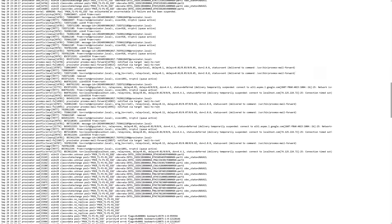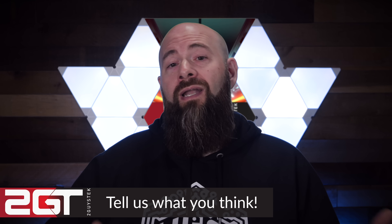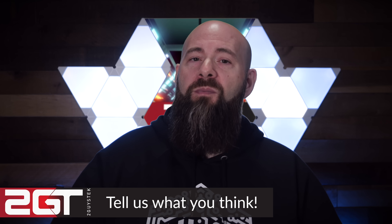Let's round up final thoughts on the Proxinator, starting with support — really important for businesses looking at 45 Drives as a partner. Early on in my deployment, I ran into issues with the storage driver crashing sporadically and all of my ZFS storage for my VMs disappearing from the host. After troubleshooting with 45 Drives, we discovered the issue was with the included HBA driver. Their engineering pushed a better driver to the repo, one apt-get dist-upgrade later, and the problem was solved. I also had issues with SDN functionality in Proxmox early on — admittedly a self-inflicted problem — but their Proxmox support was fantastic. Not only did they resolve my SDN foolishness, they did a fair bit of educating me along the way, which was genuinely appreciated.